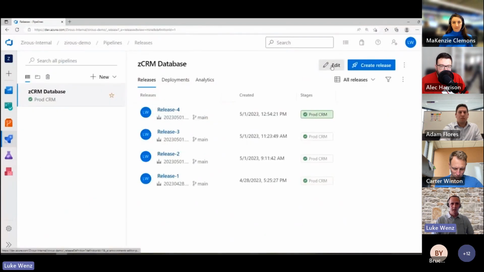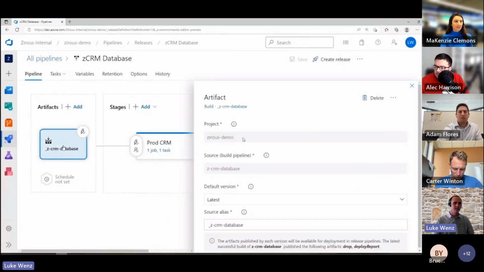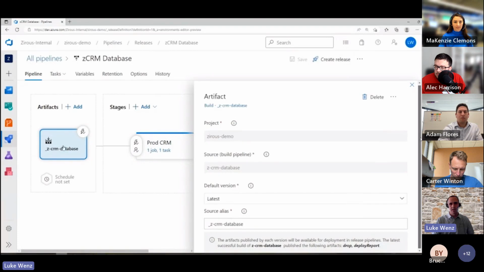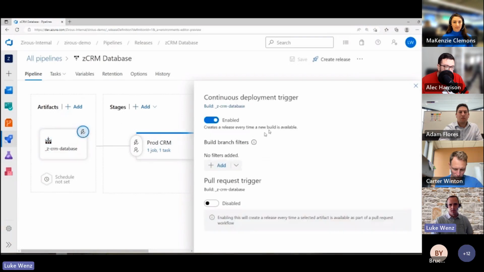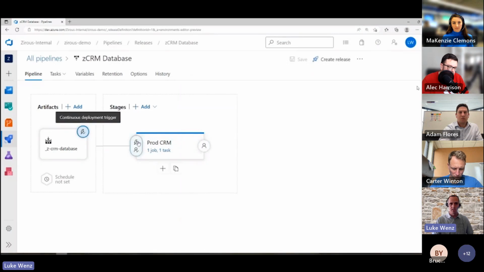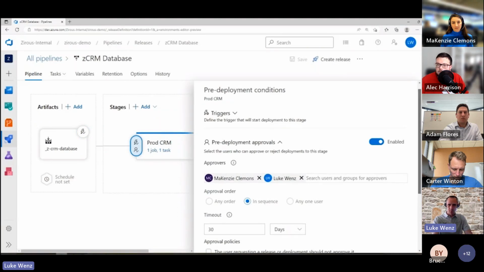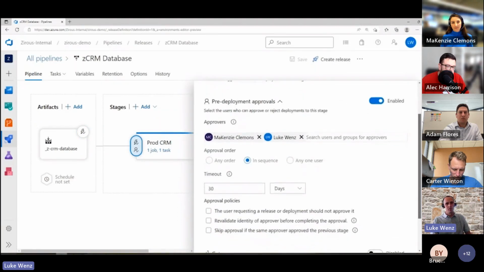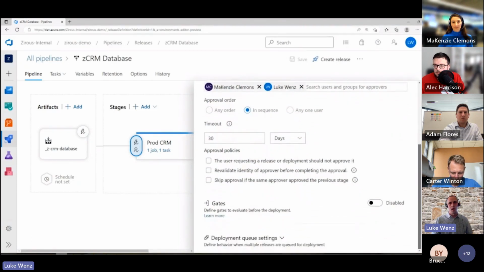And now if we take a look at the release pipeline, we can see that we're defining the artifacts that are going to cause this release to be created. So it's tied back into the build pipeline we were just looking at. And then we can also tell that we want to have a new release created every time an artifact is made from that. So this is just going to automatically create a release whenever we have changes that have been pushed. And then when we have those pre-approvals, that's set up within here. You have different options for specifying if it can go out to a stage or not, if you want those to automatically trigger or have restrictions.